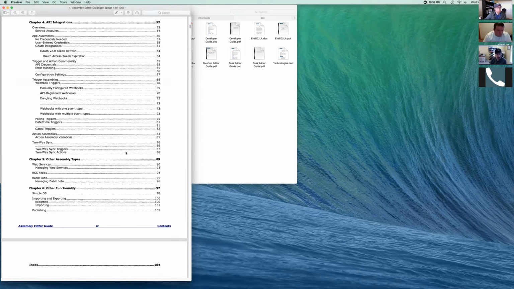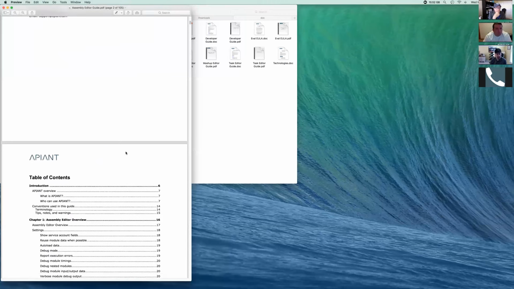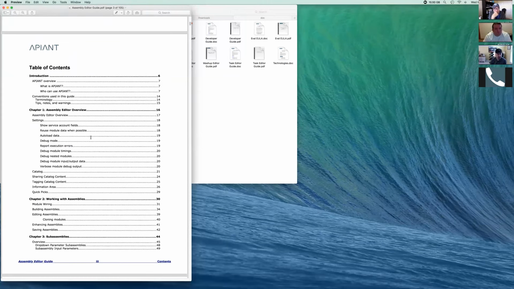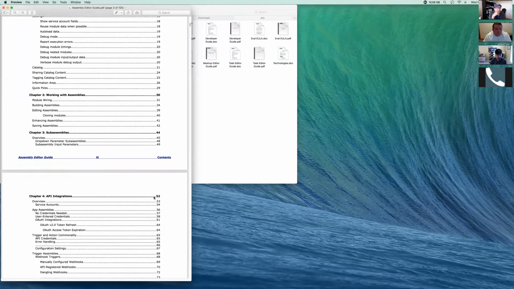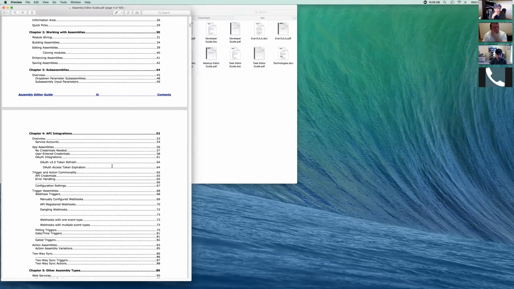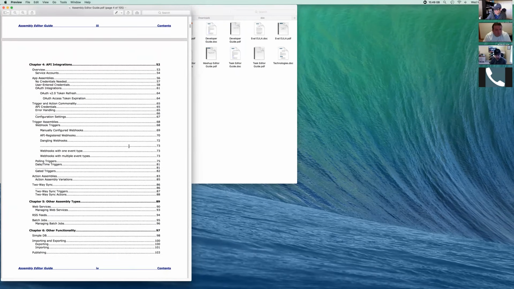I think it's around 100 pages or so. This would be another good source of information on what I'm talking about in the training, all the settings. The most important part of this guide is all the recipes, especially this section of chapter 4. It talks about different types of triggers like webhooks and polling. So this is another great source of information to look at.